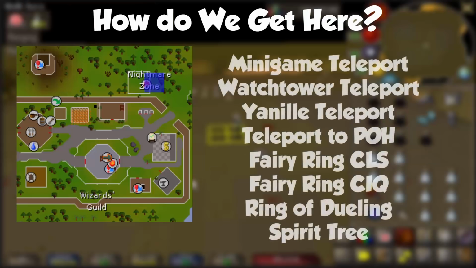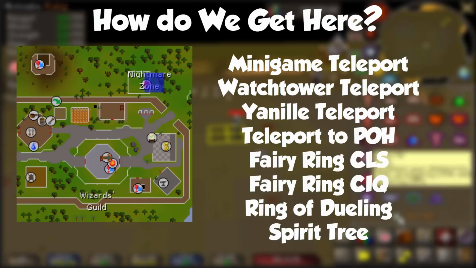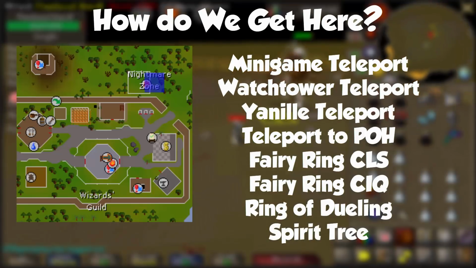I'm glad you asked. The easiest way to get here is through the use of a minigame teleport. But there are other options, such as using the Watchtower teleport and walking east, or using a Yanille house teleport tab, which is just using a scroll of redirection on a house tab. This requires 50 construction. Or teleporting to your house if it's in Yanille. Use the fairy ring code CLS and walk northwest, or CIQ and walk through Yanille. Ring of Dueling to Castle Wars. Spirit Tree to Tree Gnome Village and walk southeast. You get the point, there's a lot of different ways to get here.